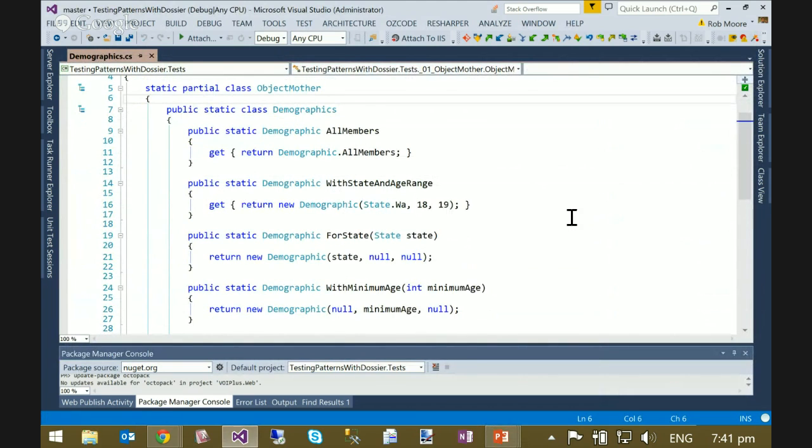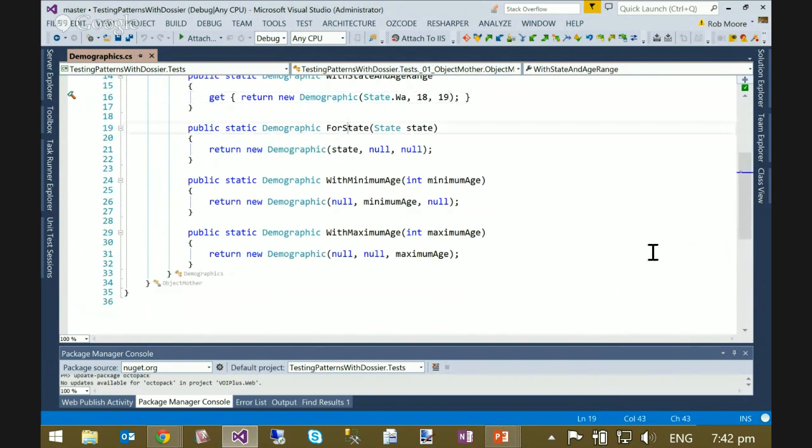So the ObjectMother pattern is basically a static class nested inside the ObjectMother class that then has some properties or methods that return some sort of pre-canned object. So in this case, you might have the all members demographic, or you might have one with a state and an age range, somewhere from WA between 18 and 19. Or in this case, we've got some methods where we're passing values in, which we're using for the data-driven tests.